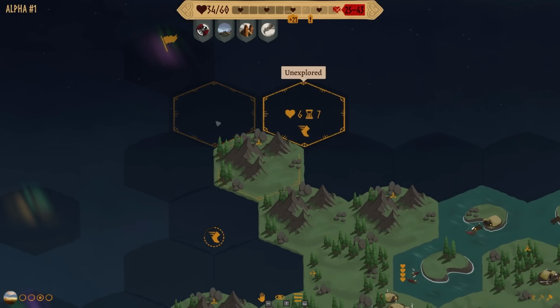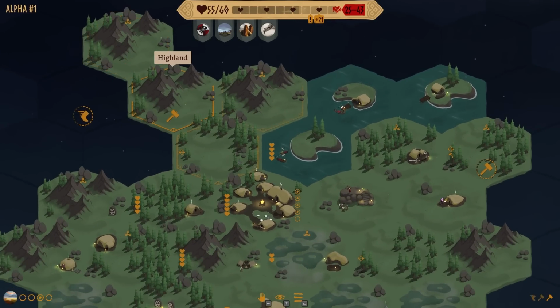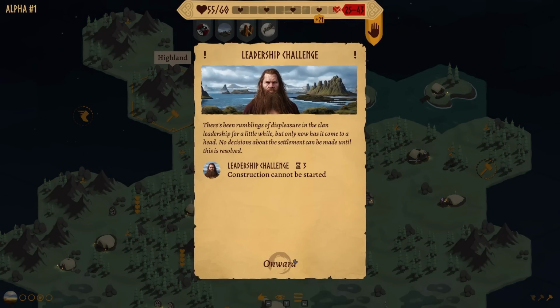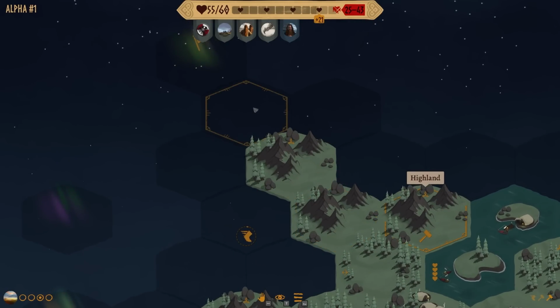I don't know why I did that over there. I should be going up here. We need to get another explorer if that's possible. I think maybe we just sort of take the hit on going massively overboard. Construction cannot be started. Okay, look, that's not the hugest problem in the world.